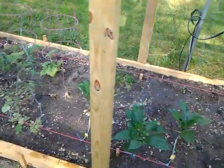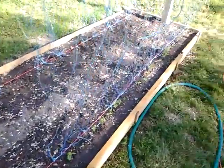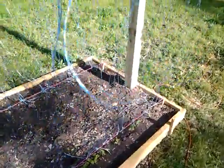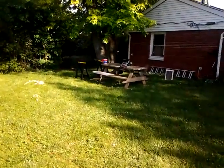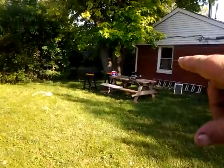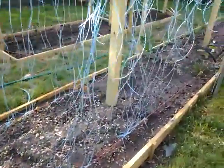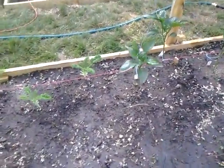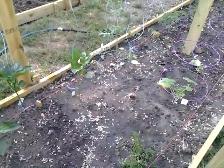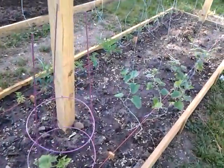So right now it's been real hot during the day. In fact, yesterday I had to move. I was working on the T-frames to get those built and put in. I had to move over to the shade over here with my sawhorses, and I set up my industrial shop fan on the picnic table to stay cool. But then last night I'm putting on sweatpants and covering up to stay warm because it got so chilly. So once those nights start to get warm, then the soil temperature really warms up, and these plants will just grow. You'll come out every day and they're twice as big as they were.